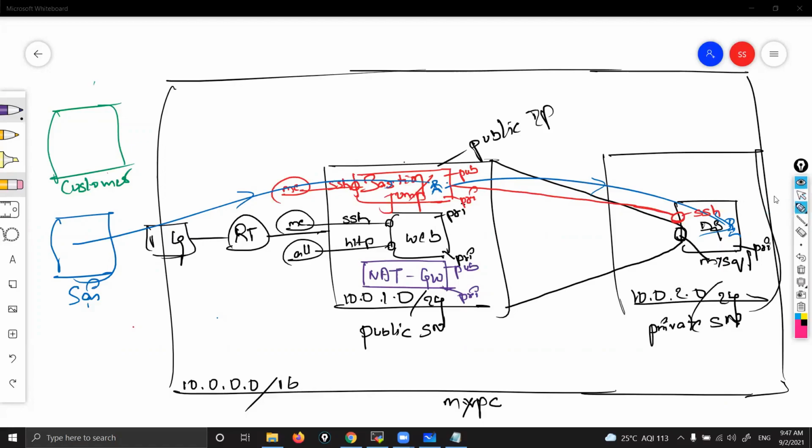Now you might be having notes. That means you launch one server and assign an elastic IP. If you stop, it will still be with you. If you start, it will be with you. If you are stopping, unless you release that IP, you are not letting others use it. Yes, that is a fact.